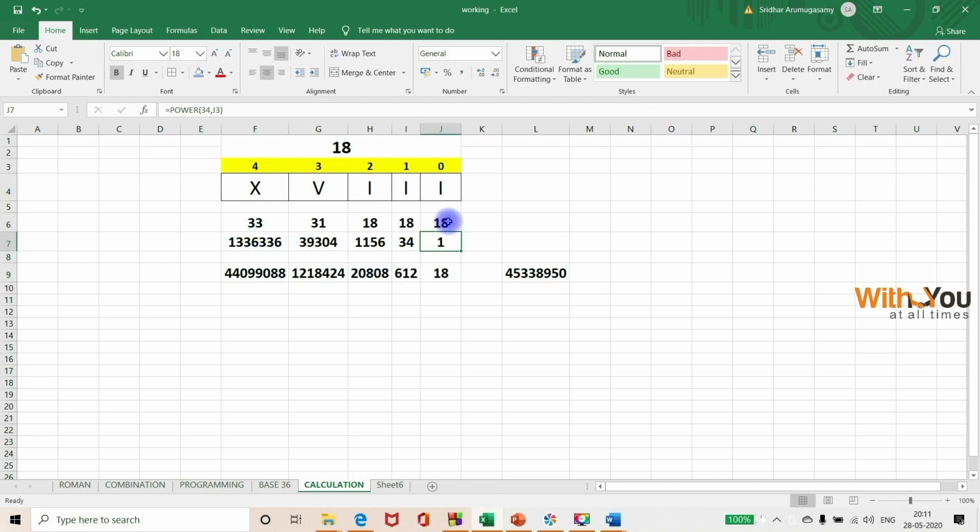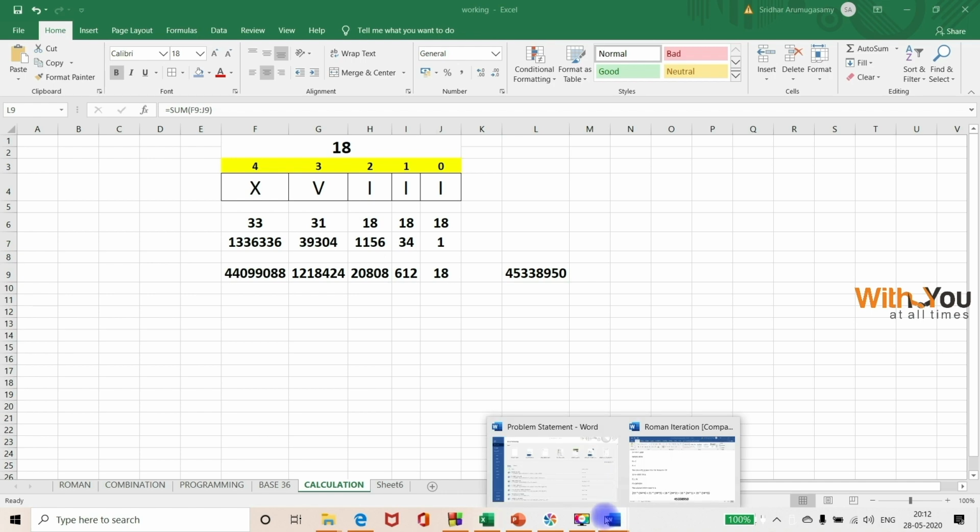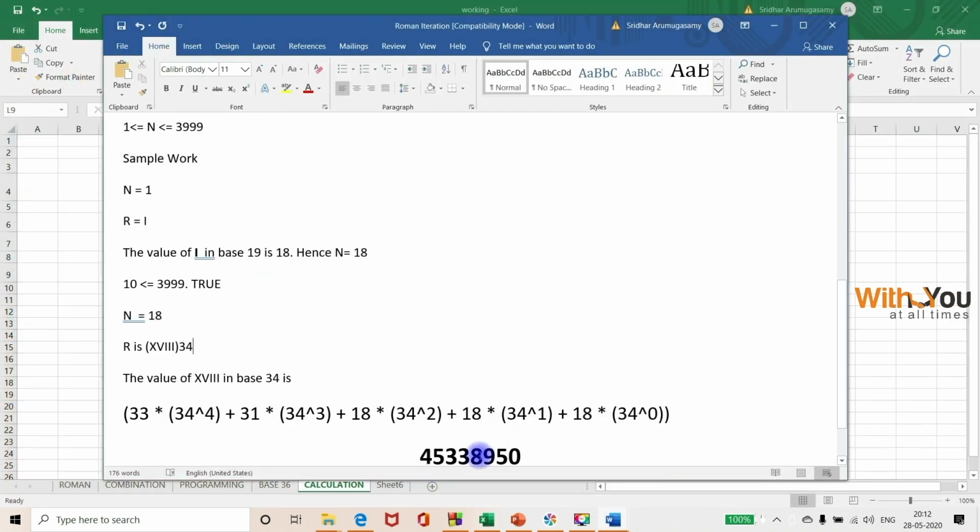Now 1 into 18 is this, 34 into 18 is 612, 18 into 1156 is this number. Total all: 45338950. That's exactly what they have asked to find out. 45338950.